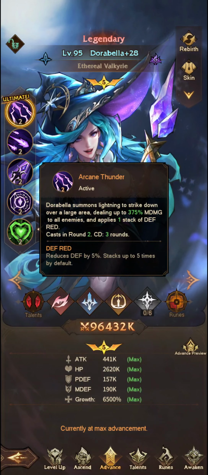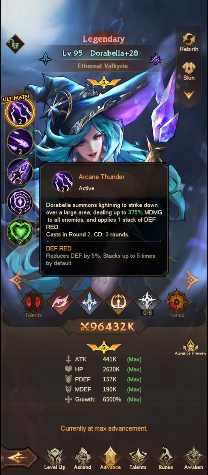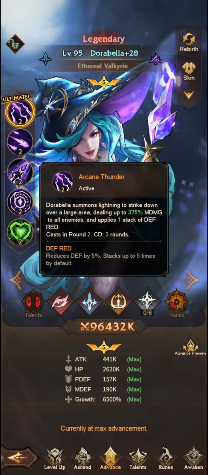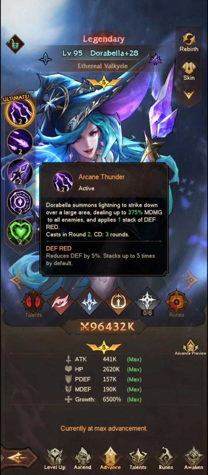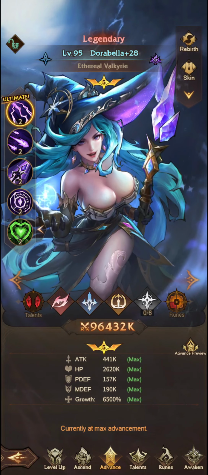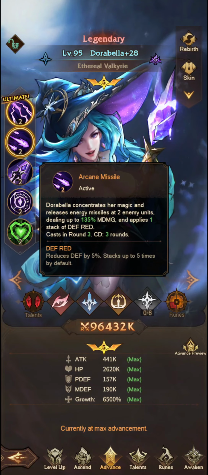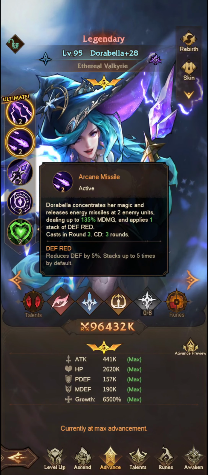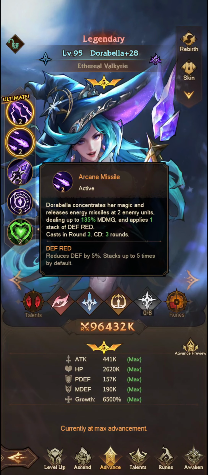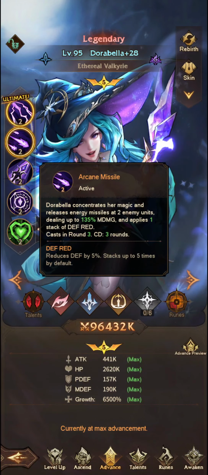So the first one, Arcane Thunder. Dorabella summons lightning to strike down over a large area, dealing 375% magic damage to all enemies and applies 1 stack of defense reduction. Casting round 2, cooldown is 3 rounds, reduces defense by 5%. So it applies the 1 stack of defense reduction to all enemies, which is very handy, especially if you're trying to build that up over time. Now, the second attack that she'll do is Dorabella concentrates her magic and releases energy missiles at 2 enemy units, dealing up to 135% magic damage and applies 1 stack of defense reduction.